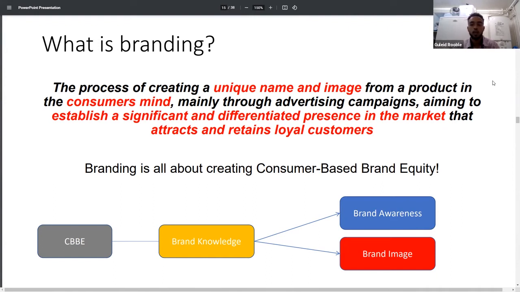And you will certainly do that by regularly building knowledge in your customers of your products, of your brand, of what your customers like to see. And this will increase your brand awareness and your brand image over time through advertising campaigns, through promotions, building a reputation over time. Yeah, this is how the big technological firms have done it over time. There are a lot of big technological firms that have done this for a number of years and tried their best to get to where they have become.